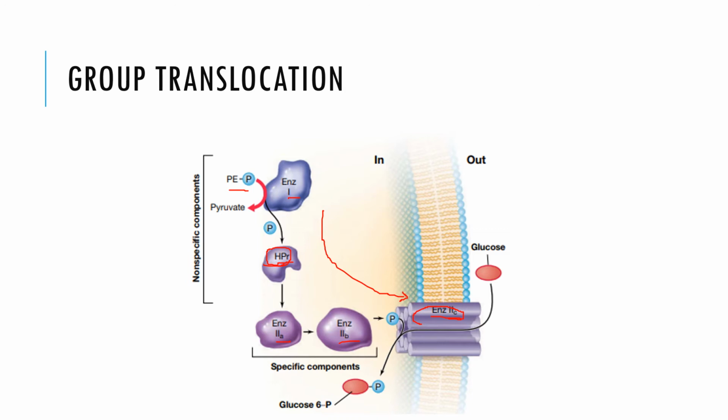By contrast, enzyme 2B is a peripheral membrane protein and enzyme 2C is the transmembrane component. In the phosphotransferase system, HPr and enzyme 1 are non-specific components and participate in the uptake of several different sugars. By contrast, distinct enzyme 2 proteins exist, one set for each different sugar transported. Energy to drive the phosphotransferase system comes from phosphoenolpyruvate, an energy-rich intermediate in glycolysis.